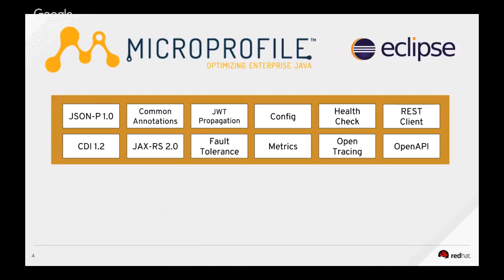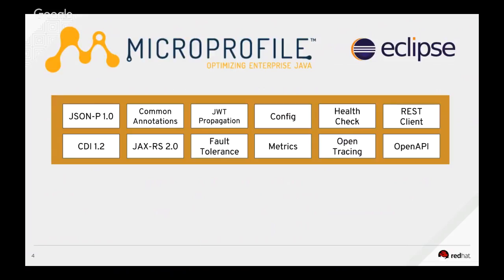And over the last year, we've actually delivered, sorry, I'm counting on the screen, 8 new specifications. And if you take a look, these are definitely geared toward microservices and the microservices programming patterns. So fault tolerance is all about circuit breaking, bulkheads, retries and timeouts. Config is about externalizing your configuration, so you don't have to tie a configuration specifically to your application in one particular context.